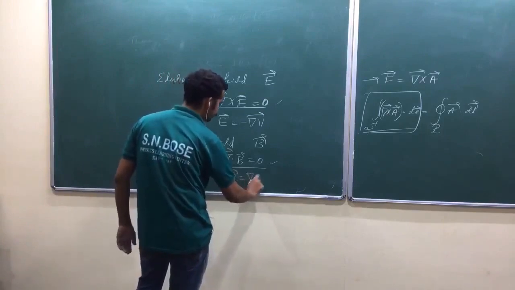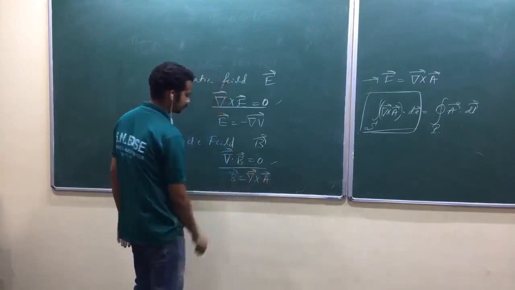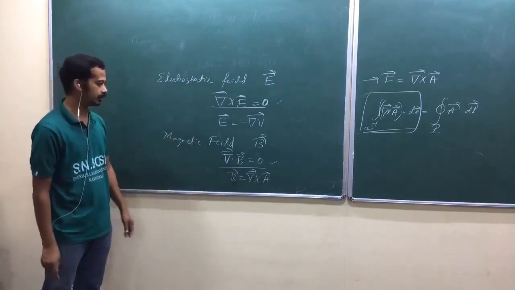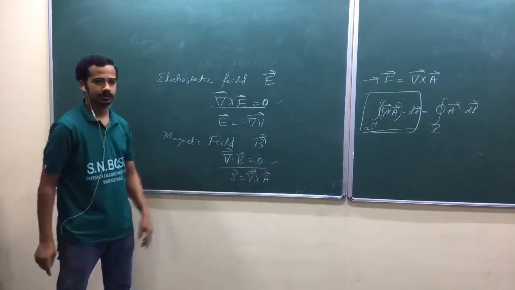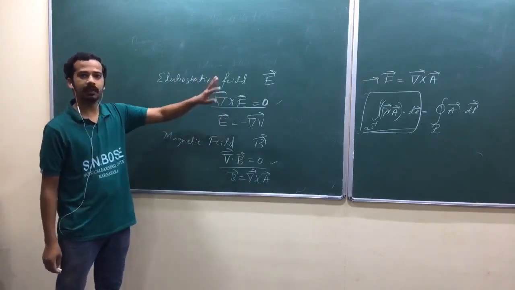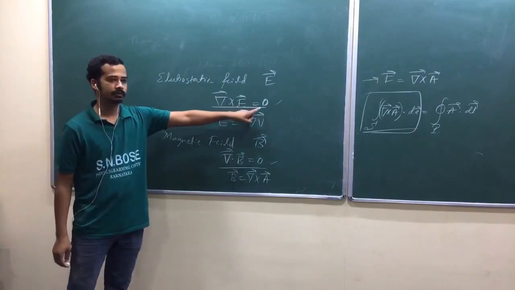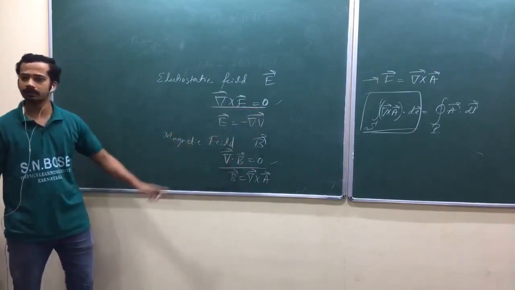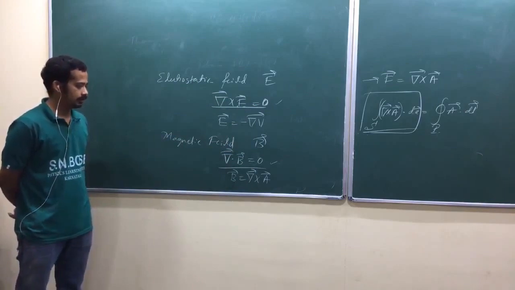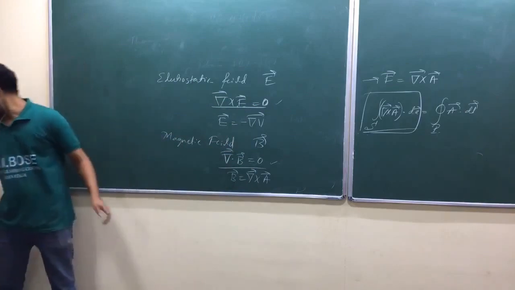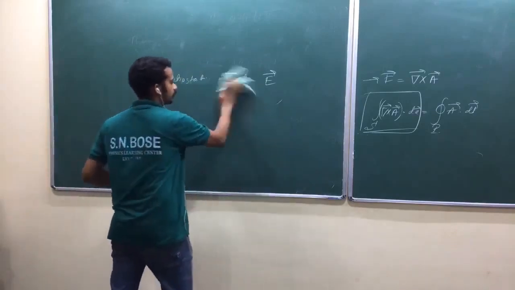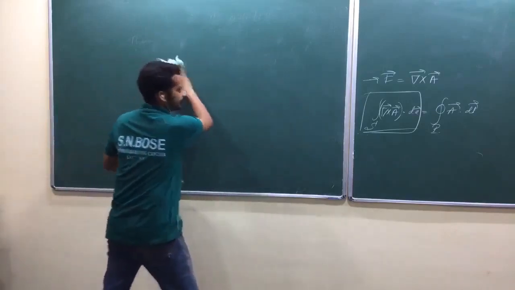You can write B as a magnetic field, and even in the dynamic case this is 0 always. But we have to write the electrostatic field this way, because we have Faraday's law, which is a dynamic case, where we will have del cross E equal to minus dou B by dou t. Up to the electrodynamics and potentials and fields chapter, we need to play with these things.